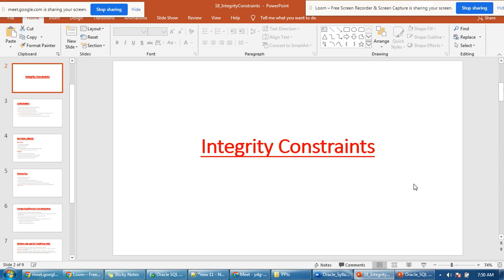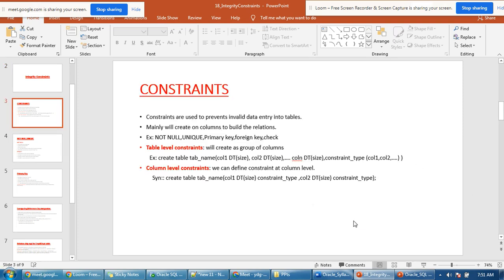Otherwise, all the data will be inserted, and if the data type matches, it will allow insert, update or delete. But if you want to build any relationship among the tables or any database objects, you should give some restriction for that. That is called a constraint. Oracle has different types of constraints: table level constraints and column level constraints.